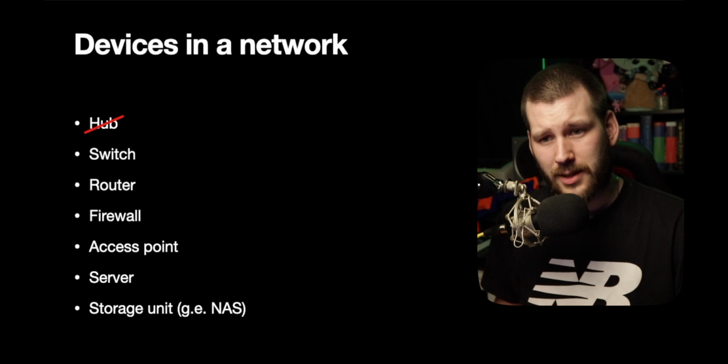This can also be built into the router. Access points are used to make a wired connection wireless. A server may have a lot of different functions, but normally you have DNS, DHCP, Active Directory, file and printer sharing, etc. A storage unit, like a NAS, is mostly used when a server isn't needed or if you need a lot of storage. As our last topic of today, we're going to talk a little bit about VLANs.